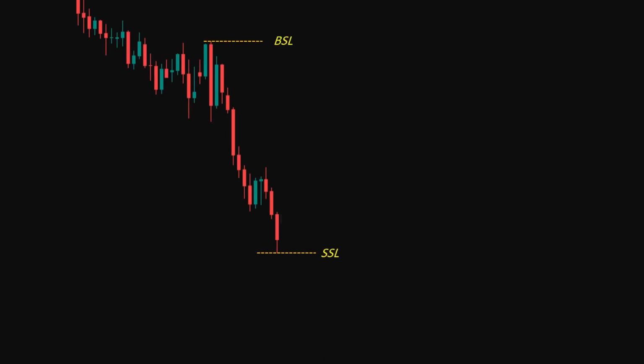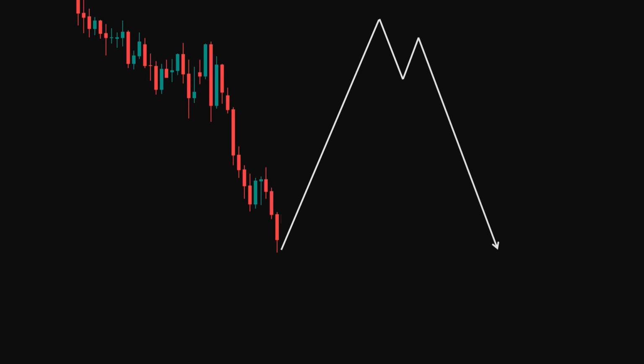Once the market gathers enough liquidity and more sellers jump in, the price will likely keep going lower. But, if the price breaks above this level, it means the sellers have lost control. This would question the whole idea of the downtrend. It could show strong buying pressure and hint at a potential reversal unless it's just a fake-out, where the market pushes above this high to trap buyers, collect liquidity, and then drop again.